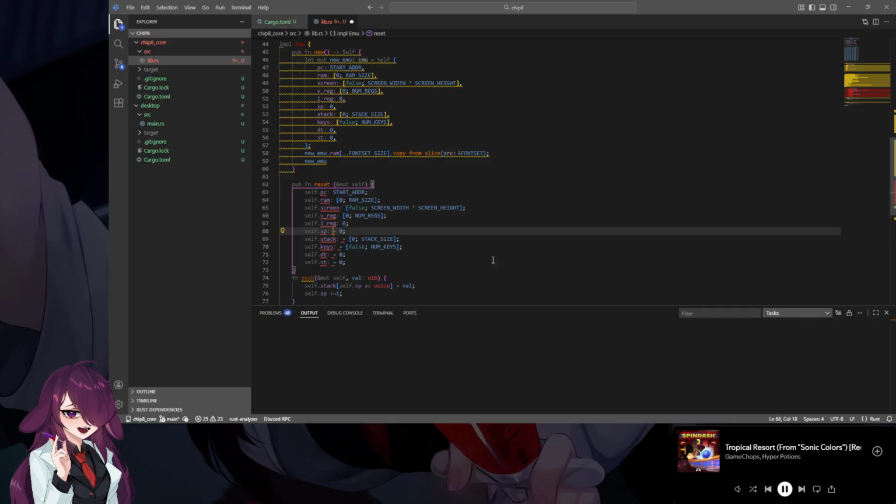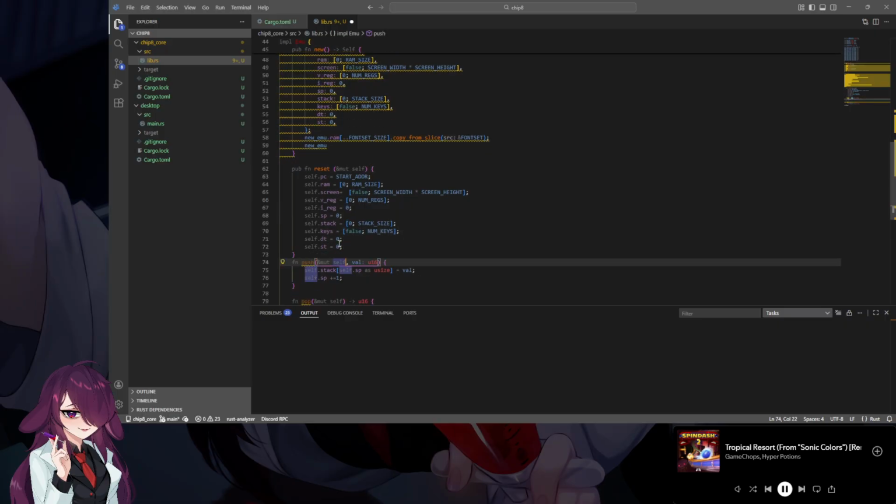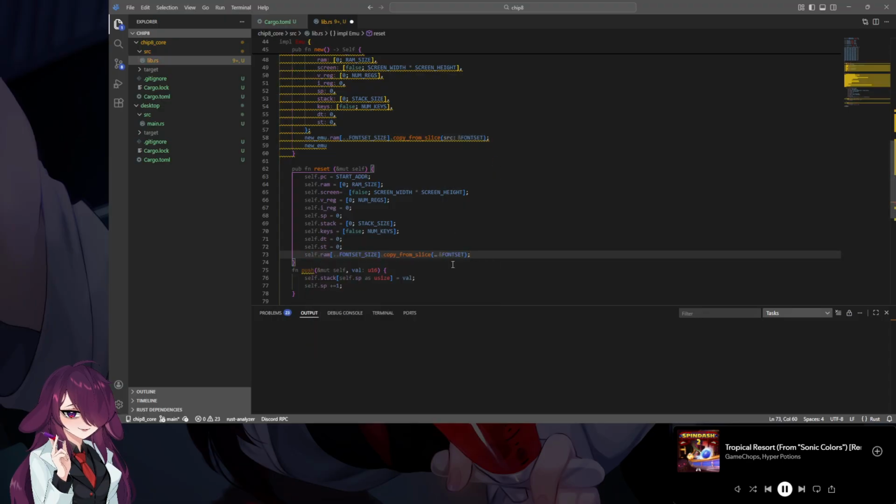I swear there's an easier way to do it than this, but we are doing it how the guide has written, and I could have just copy and pasted what they had, but it's fine. There we go. Perfect.